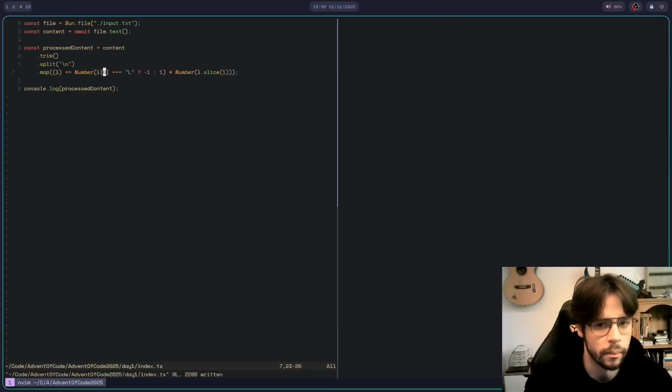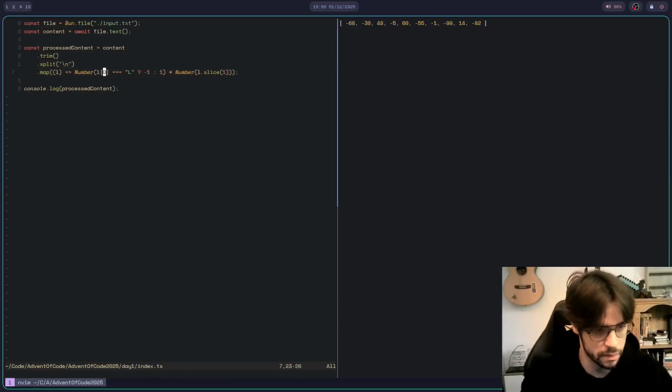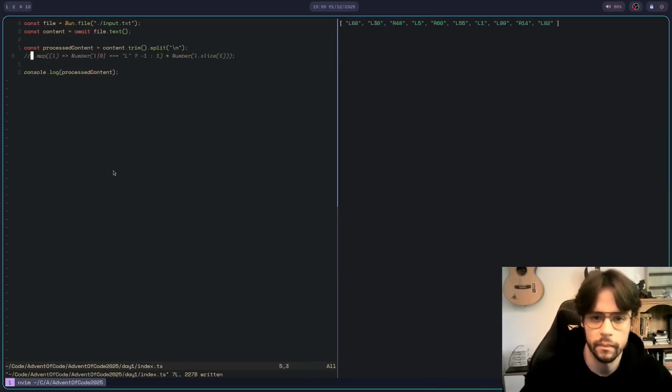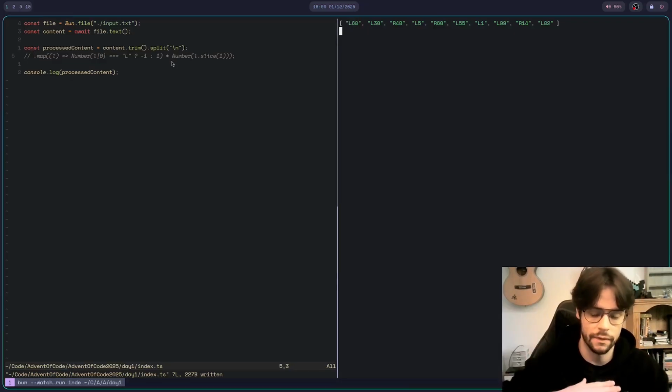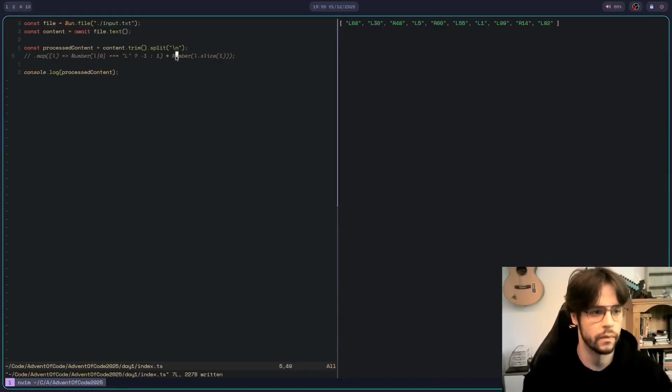Line 0. All right, nice. So we trim and then we split. We take the first character, which, if I comment this out, you'll be able to see this. Again, we have an L, so we check if it's L, we do -1 because it's going to go to the left, right? So we want to take away straight away. You'll see why I do that.